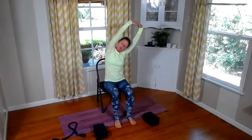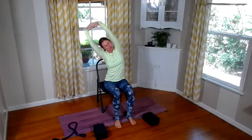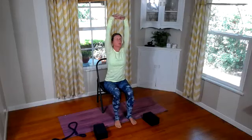lean over to the right. Think about that left foot, trying to keep yourself grounded. Just leaning. Just that wonderful morning stretch. Bring this back to center. And we're going to lean it over to the other side. So now we're going to keep our right foot pressed into the floor. So leaning over to left, right foot is pressed. Good. And bring that back to center.